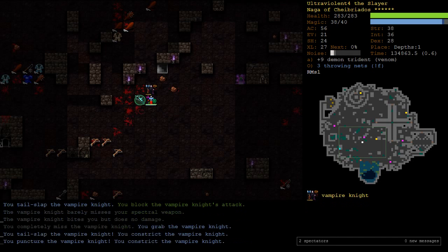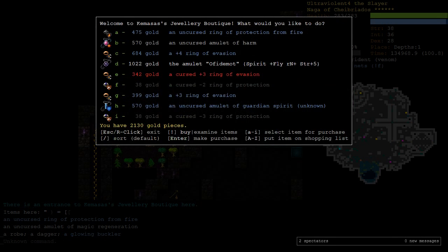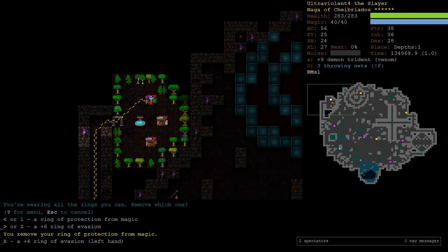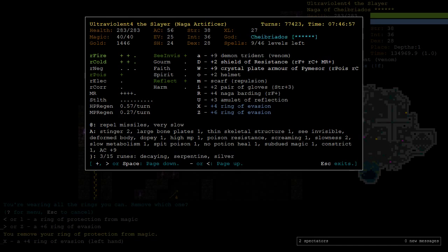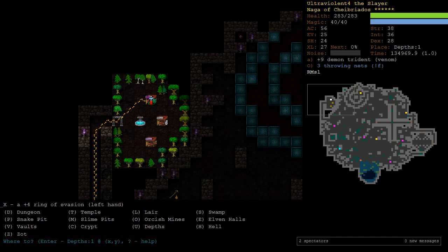There are also rings of AC that I could get, and that might puzzle you a bit because I normally say that AC is better to have than EV. But at this point, when you have 56 AC, the extra EV is more valuable. If we check, we still have 4 points of ammo. Yep, so that's fine. Now we have 56 AC, 25 EV, 24 shield, and 283 HP. This is one pretty tanky character right now.